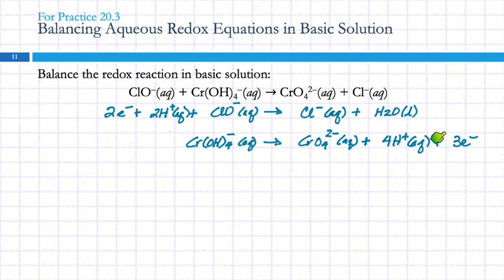Oh, we got the 2 and 3 thing again. So we multiply the top by 3, we multiply the bottom by 2. We're going to get 6 electrons on each side. So this gives me 6, and 2 times 3 is 6, and it's 3 and 3 and 3. The bottom goes by 2, so 2 of those and 2 of those. 2 times 8, 2 times 4 is 8, and this is 6.